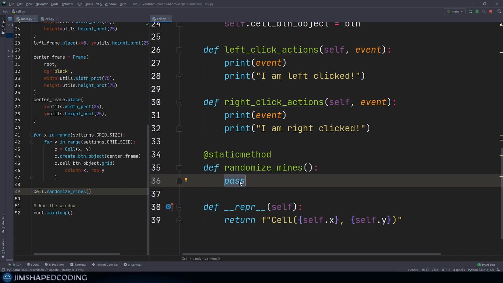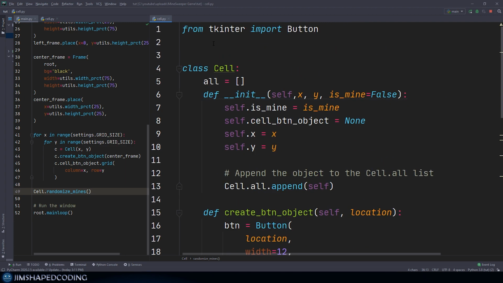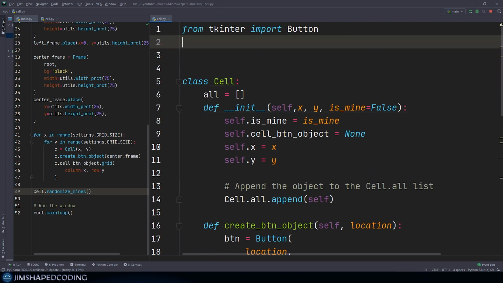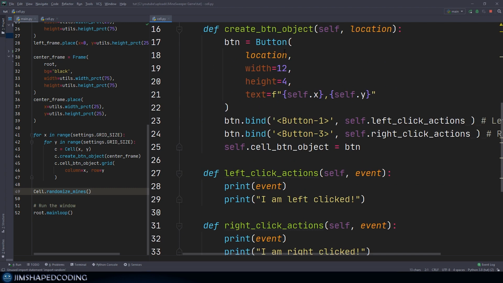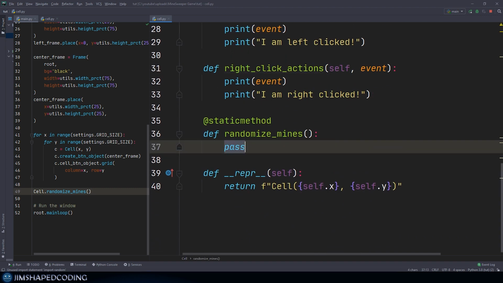Alright, so first things first, in order to randomize things, in order to pick some random things from a collection, we need to work with the library that is called random. So I'm going to go to the first line here, to the second line, and I'm going to say here import random. Now, random has a very specific method that is responsible to pick randomly some elements from the given collection. Now, I'm going to show a simpler example at first.